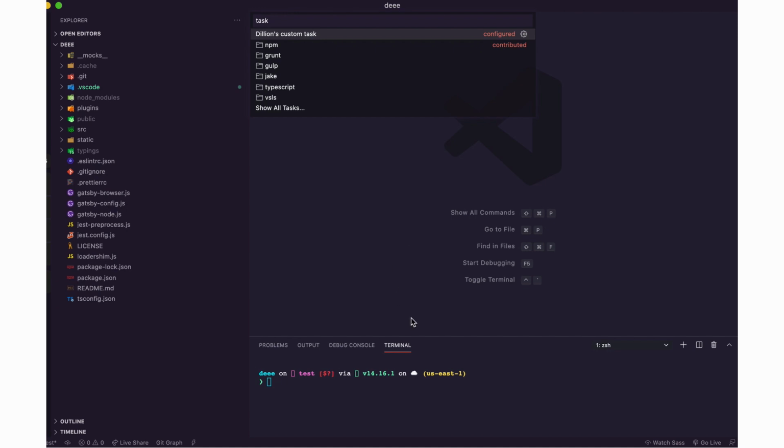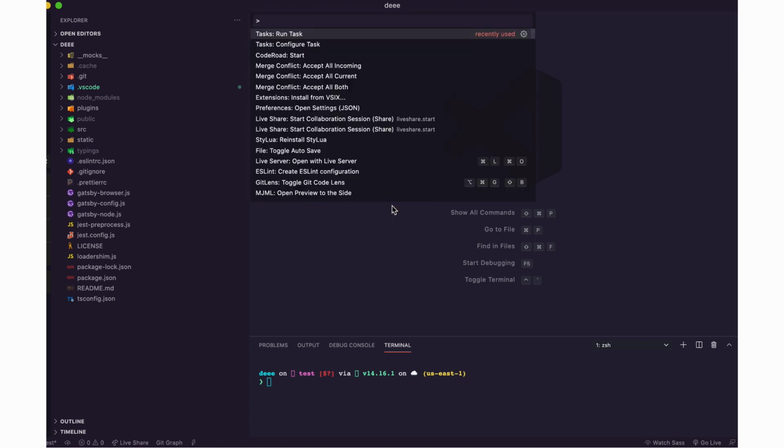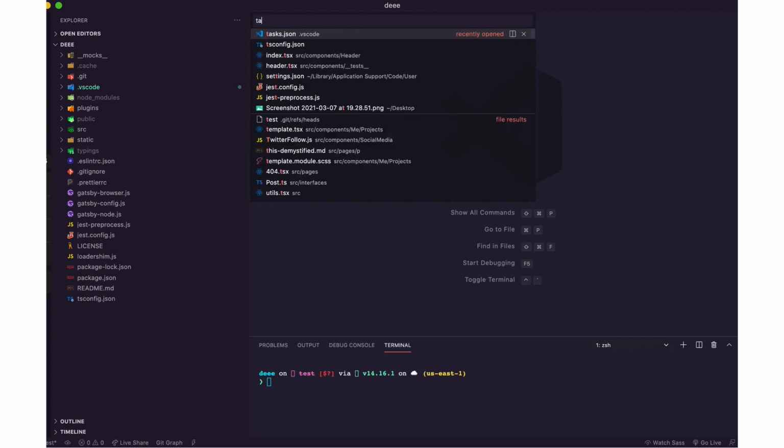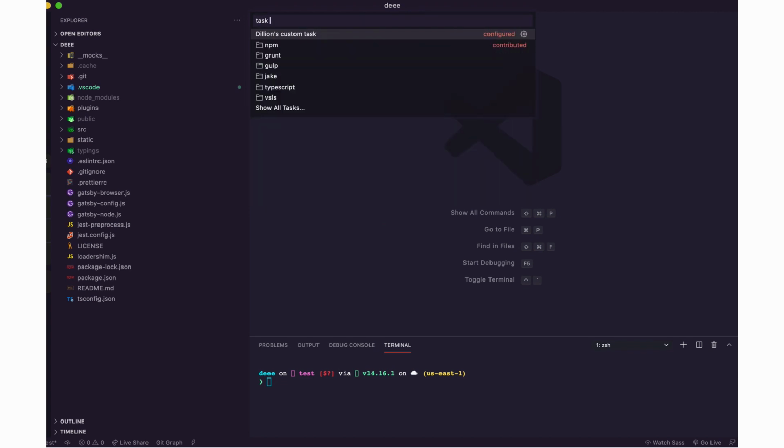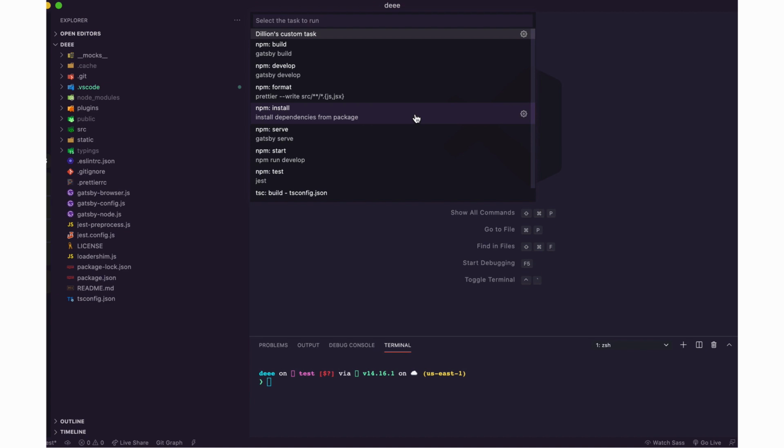So, for example, this is a Node.js project. It's a React project actually built on Node. So, once you open the command palette, which is Ctrl Shift P or Command Shift P, and you type task with a space, you can see a set of tasks here. When I open Show All Tasks, VS Code auto-detects this application and suggests task definitions that will be applicable to it. Since this is a Node.js project and VS Code has detected package.json, you can see here that VS Code has suggested some task definitions like npm build for Gatsby build, npm develop, npm test.